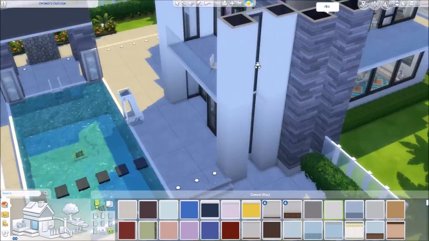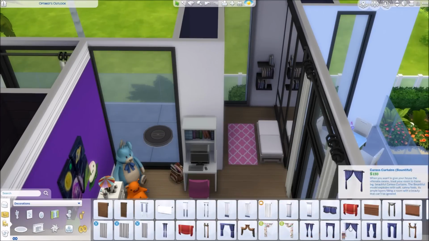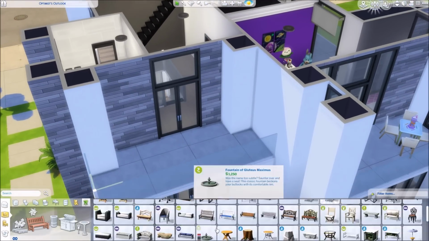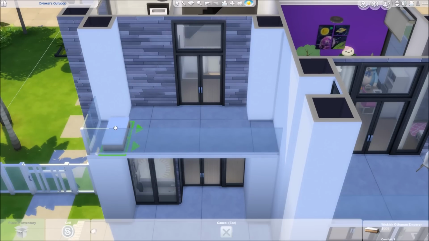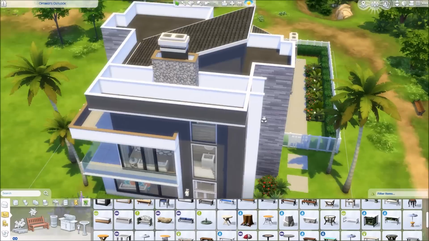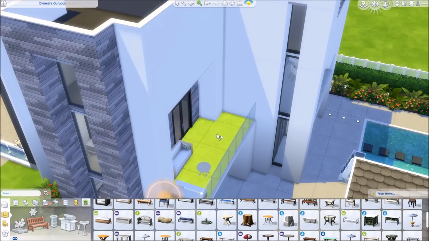So yeah, I also decided to place the Don't Wake the Llama game outside. I love that game, and I haven't been using that for quite some time really. So I decided to place it there so that my sim child can play with it. So yeah, almost done here, just doing the balcony.